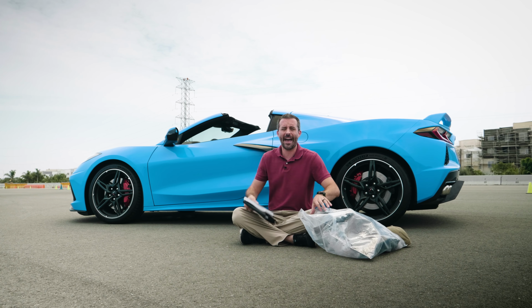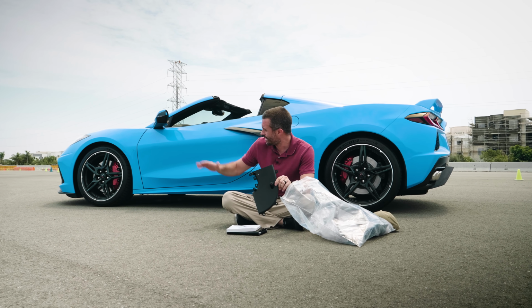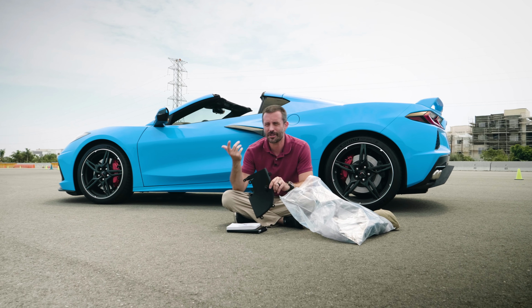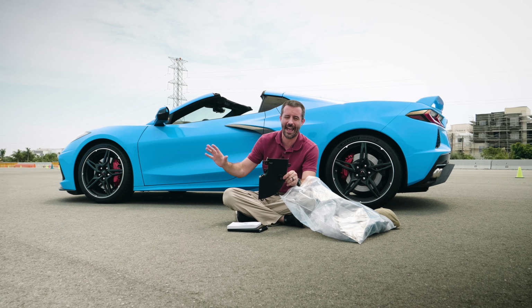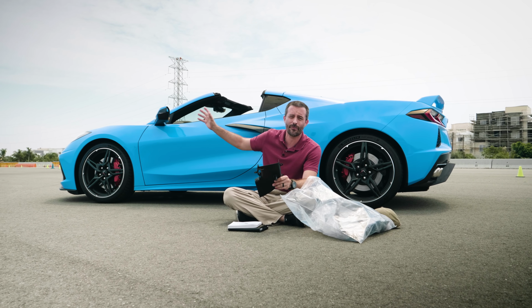Now, what's in the bag? It's a bunch of plastic brake ducts, right? Why are they in the bag? Well, when you get the Z51 package and you get this car on a lift, you'll see that the entire bottom of the car, basically with the exception of the oil filter, thankfully, is flat. There's nothing much to access back there. And it's all guarded by plastic that looks a lot like this, including the front wheels and tires.